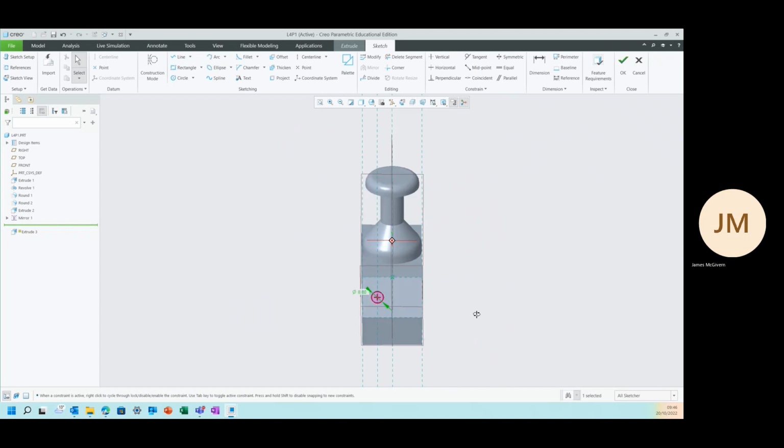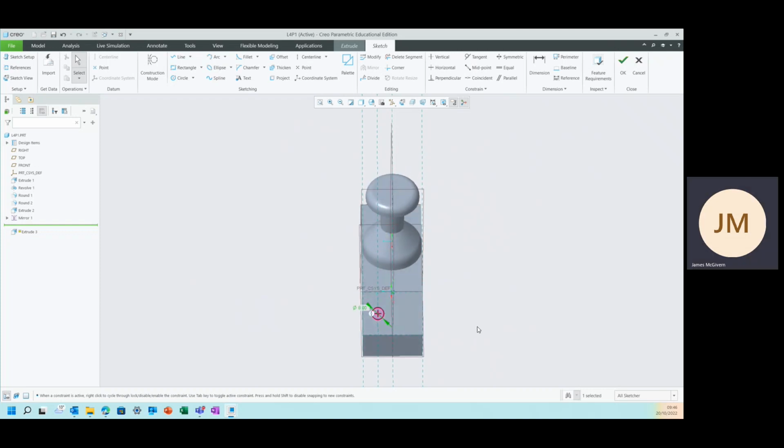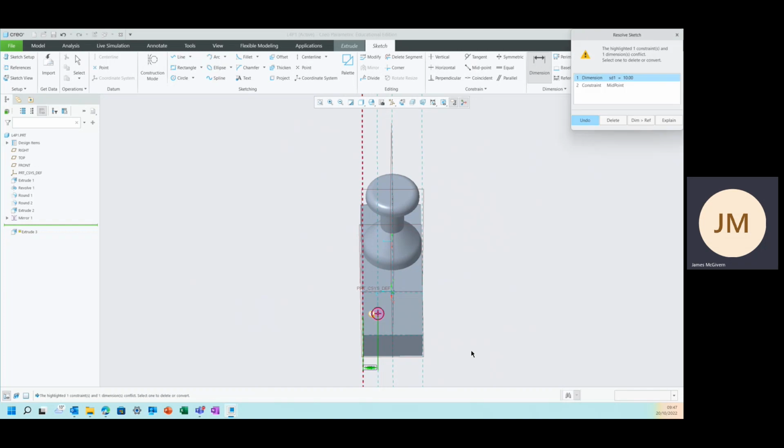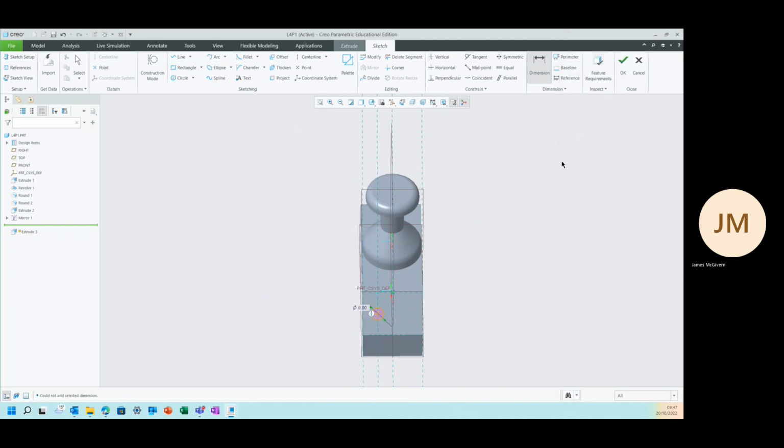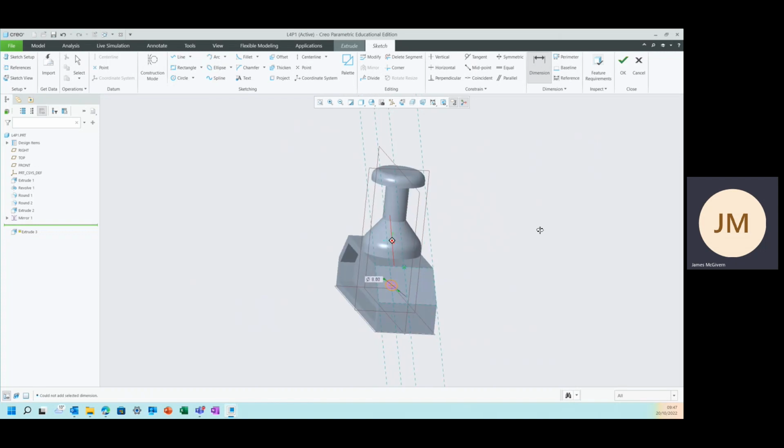I think it's right back on the center there. But if you want to dimension it from the edge, you click on the dimension button here. Click on the edge. Control button down. Grab the center of the circle, and somewhere down here, middle mouse button, and that will show you the size. It's midpoint, so I leave it alone. So that is the hole there, and that's going to be my extrusion.